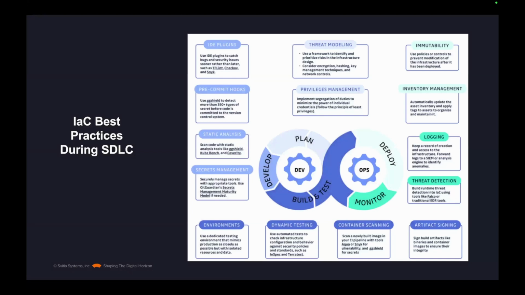So when it comes to the best practices on developing software in DevOps, we can see that we have a broad scope of security best practices. At this webinar, we're going to be focusing on the testing part of these best practices, since we're going to see how with this tool called Checkov, which is mostly used for Terraform, companies can scan their code and have insights about their security postures.